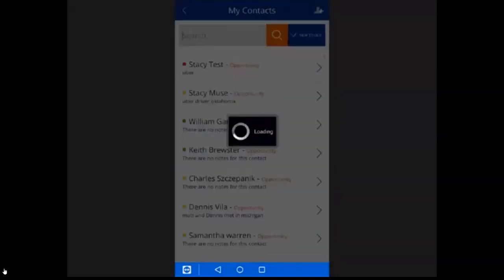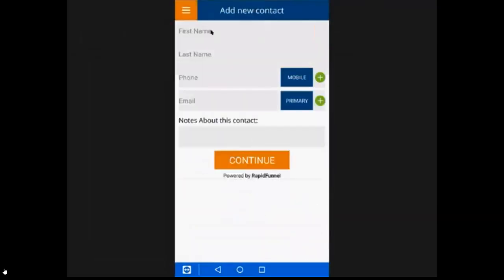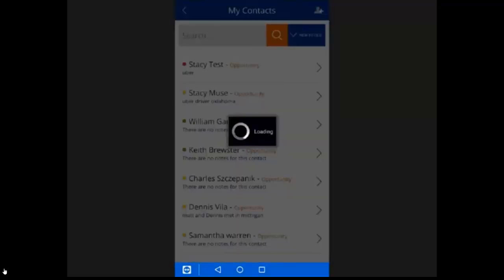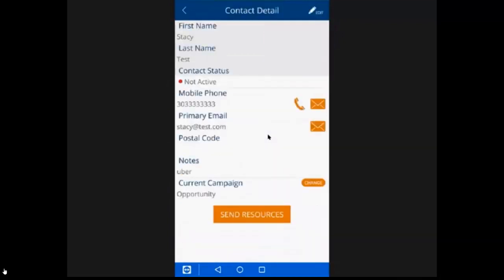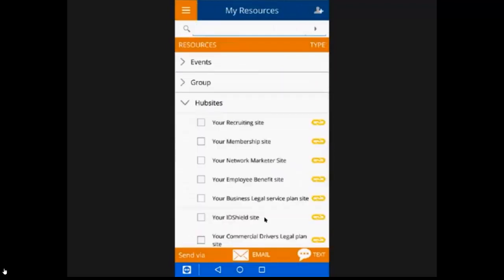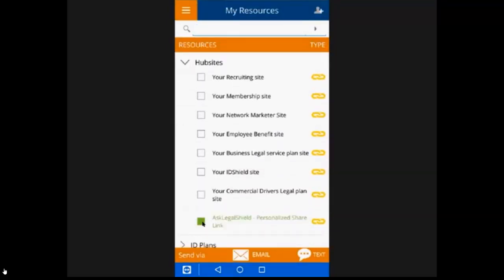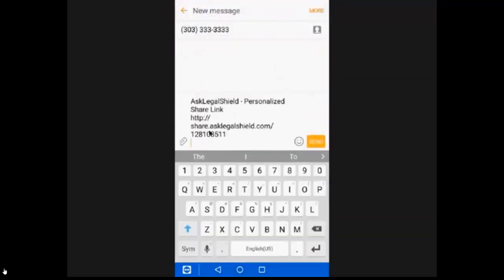So I think it's important that you grab them right there. You get them to give you the information. With Legal Shield, they put the information in, and then I can send them all sorts of information. They have another opportunity to opt out if they don't want it. So you can really weed out the ones that are just being polite or kicking tires. So the ones that are truly interested, to Frank's point with that lady, do business with the people that want to do business with you. And this is a way to weed that out and get it done.